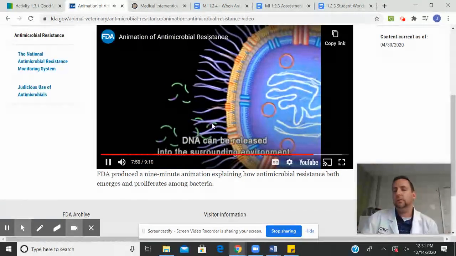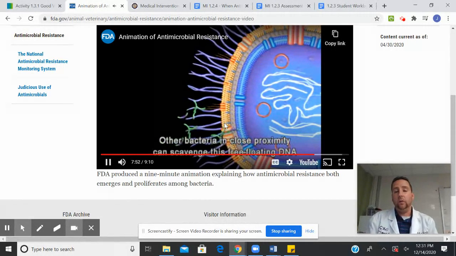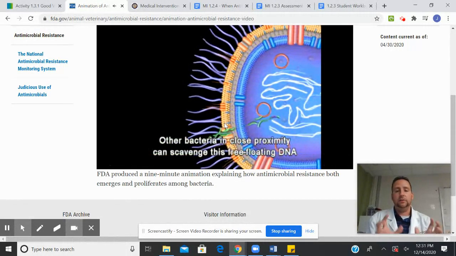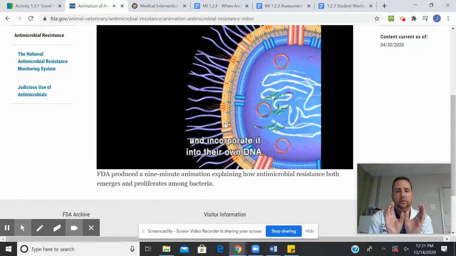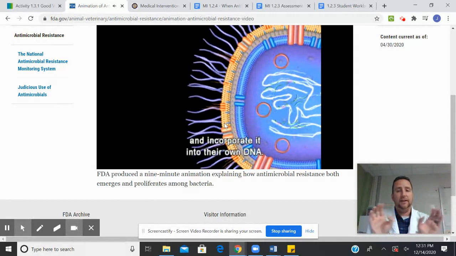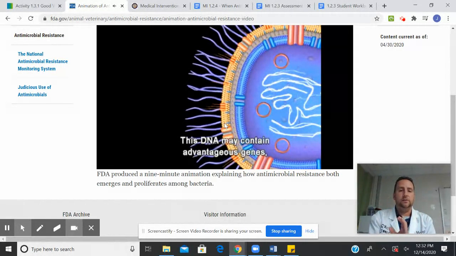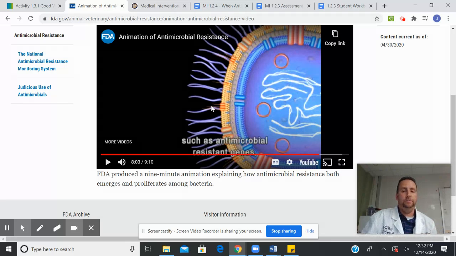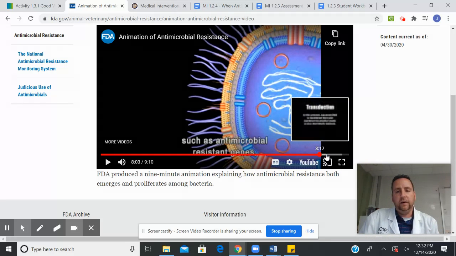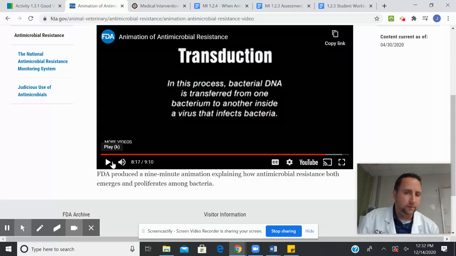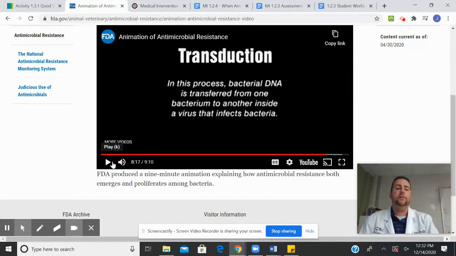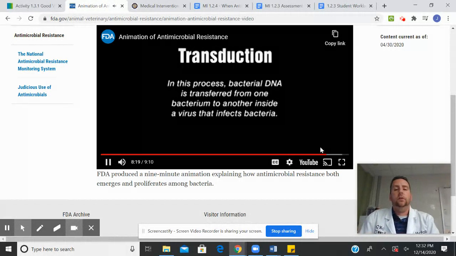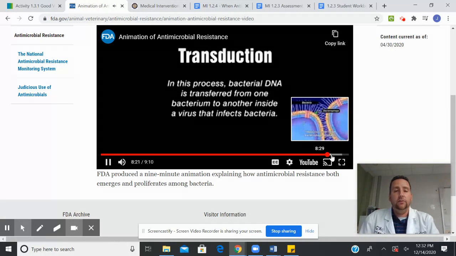So conjugation and transformation, one big difference is that in conjugation, both are still living and they're going to conjugate together. Versus transformation, where you are transforming a living bacterium using parts of a dead bacterium. All right, and then finally we get to transduction. We'll talk about this in class too. And transduction is completely different from the other two because that involves a virus. All right, so virus or phage, bacteriophage.